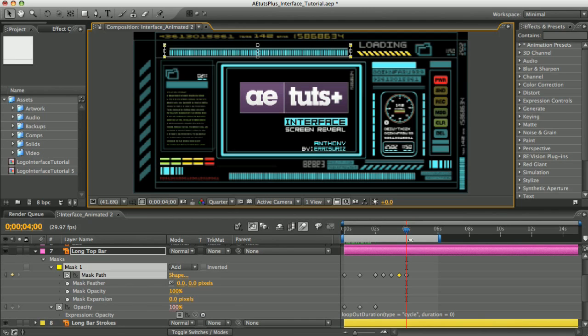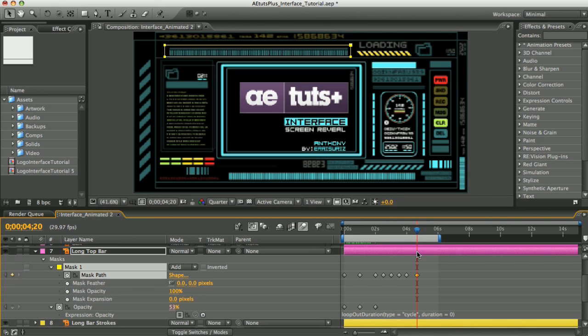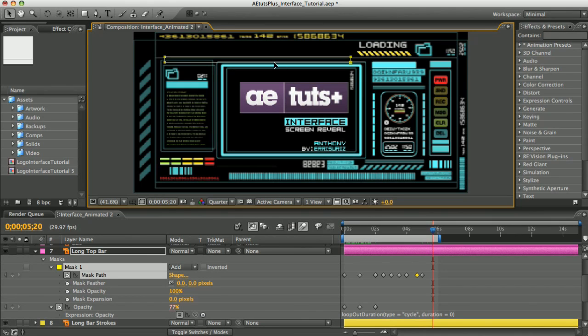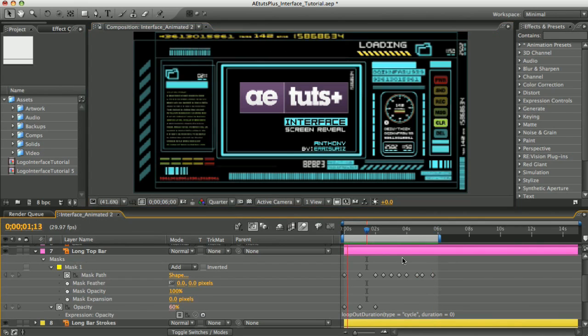And move out about another 15 frames or 20 and hold here once again by creating another keyframe, and out another 10 frames, and this time we'll bring the animation down, the mask, and since the animation is only a few seconds long, we won't need to continue animating this very far out. So you can see how the animation begins to look pretty cool. And let's move on to another layer.